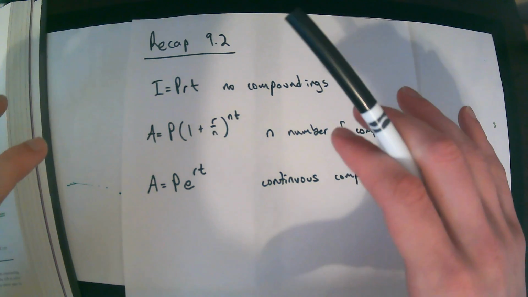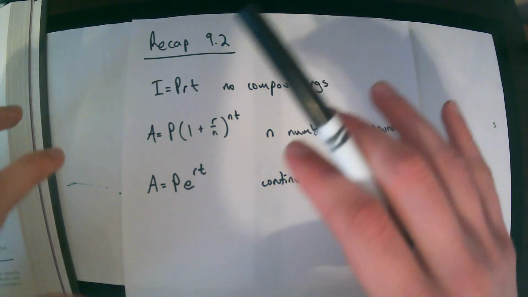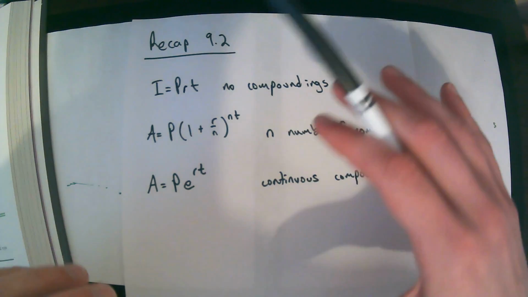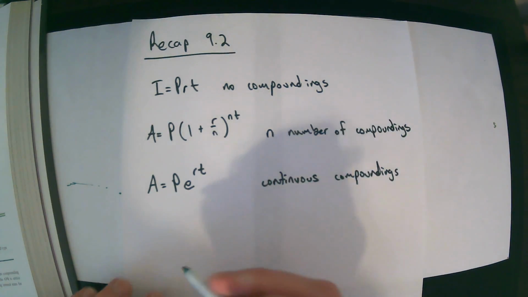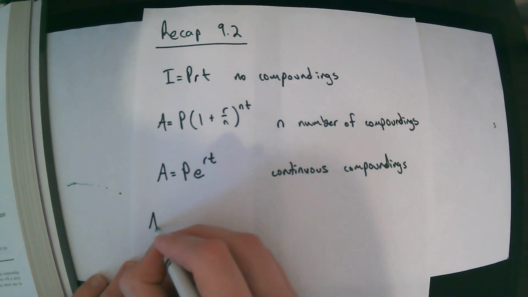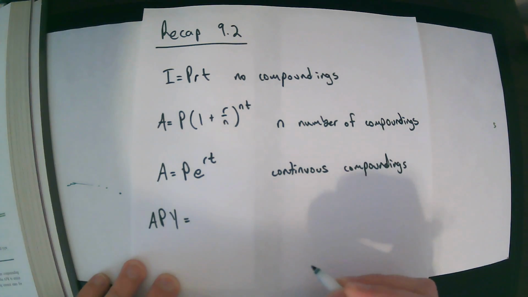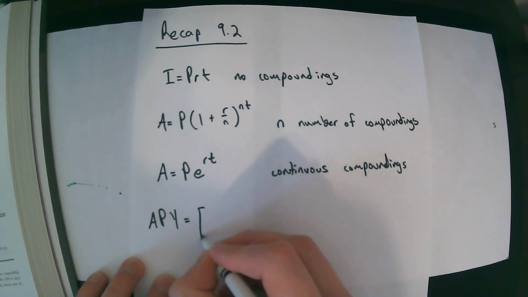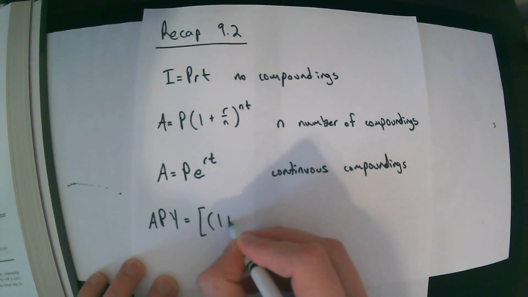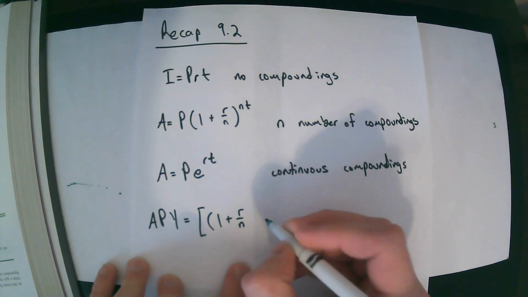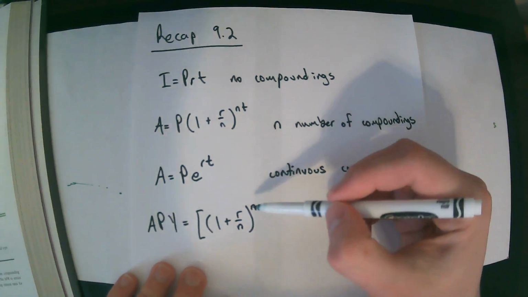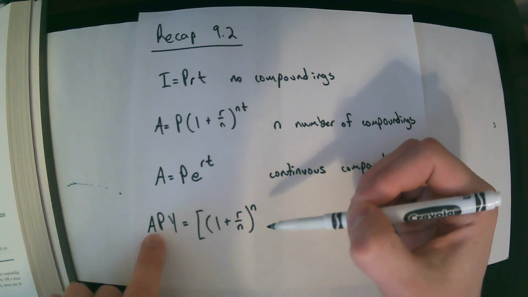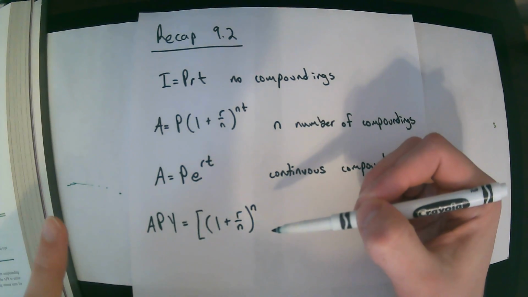But what is the actual percent increase between these two accounts? What is the percent difference between these? That's a question for annual percentage yield, and that's what APY is, and we have a nice little formula for calculating it. It's going to be 1 plus r over n, raised to the n. You notice t is missing here because this is annual percentage yield, so this is for t equals 1, for 1 year.